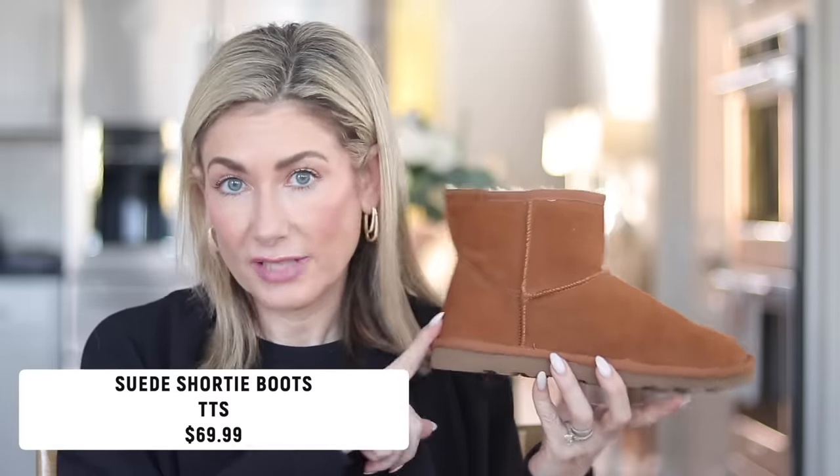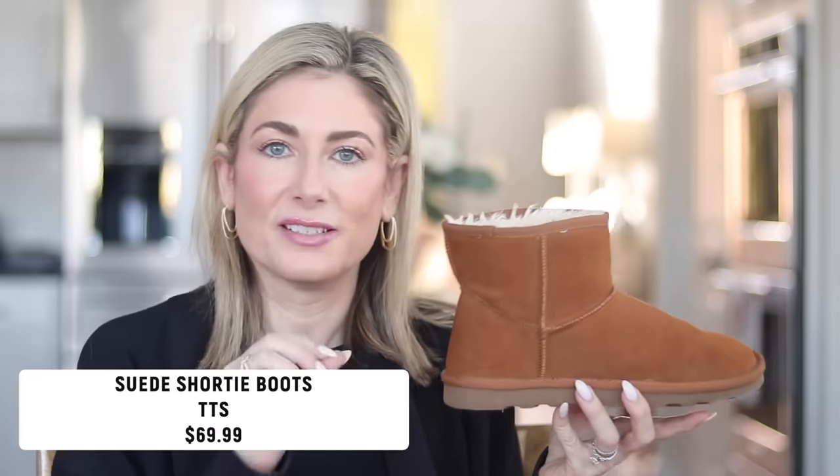Another shoe I legitimately wore the most — this exact one is sold out. These are not the UGG Mini Shorty boots, these are the Walmart version, and those are sold out too, but there is an exact version on Amazon in a few color options. I have these in two colors. They work as house slippers, for walking the dogs, and for running errands — they're really short so they work with a lot of pant styles. I had to recommend the Amazon/Walmart version so you don't feel guilty wearing them in wet weather, because they're not as expensive as real UGGs.